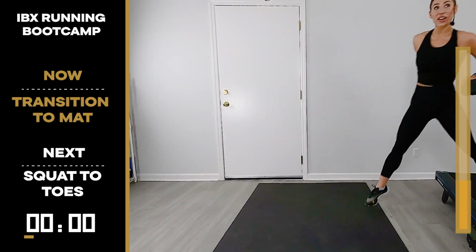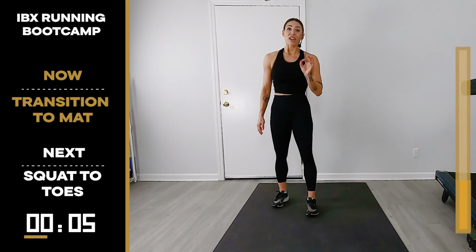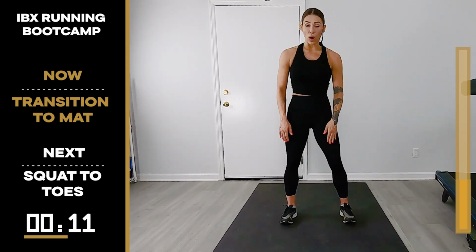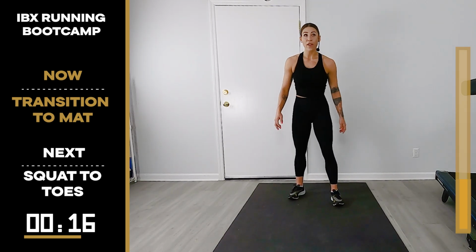4, 3, 2, and 1. Let's go, baby. All right, we have 30 seconds here. We have two movements. 30 seconds we go, 15 seconds recovery. 1, 2, 3 rounds of each. We go in 10. So squat onto your tippy toes like a little calf raise.